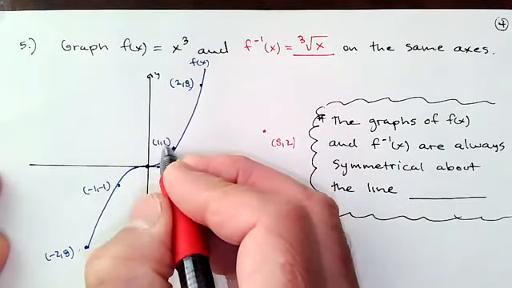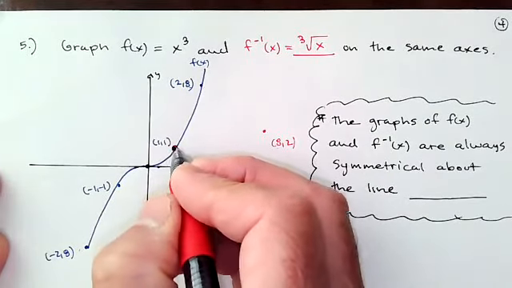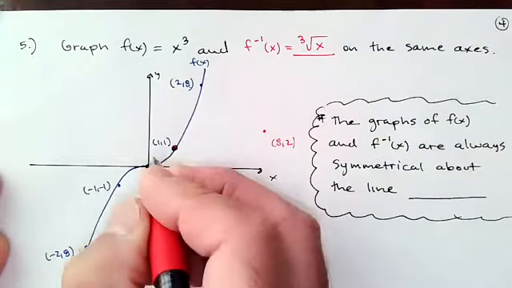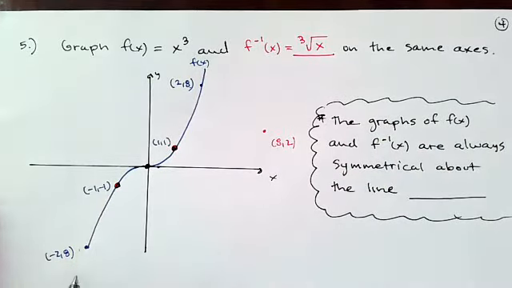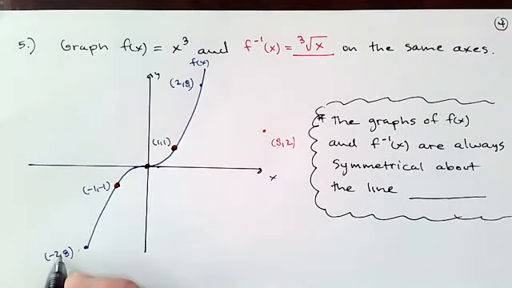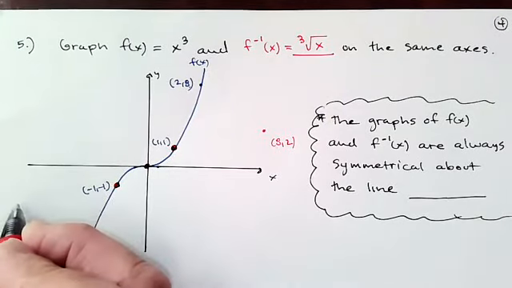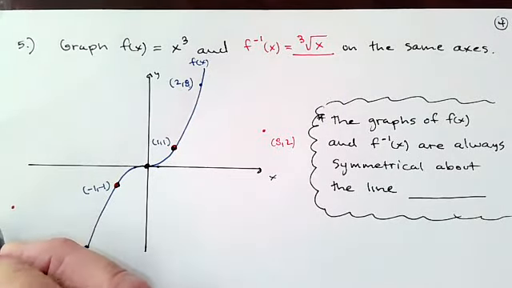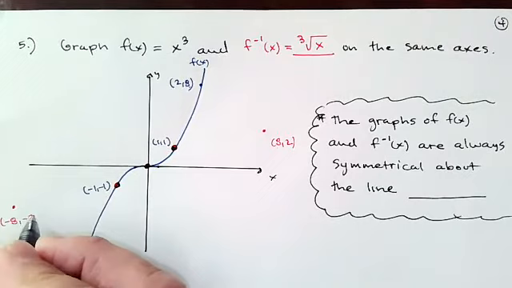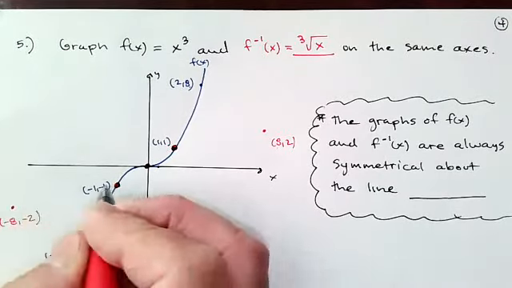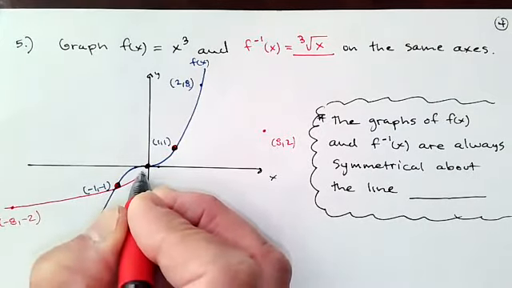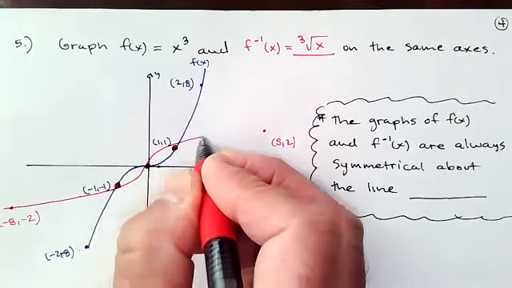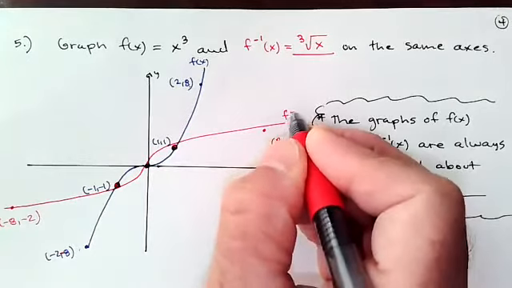1, 1, if you flip that, you still get 1, 1. And that makes sense. The cube root of 1 is 1, as is the cube root of 0, as is the cube root of -1. But -2 cubed should be -8. If you reverse those x and y values, you get -8, -2. And if you kind of interpolate in between, what you'll see is the graph of cube root of x actually looks something like this. This is f inverse.